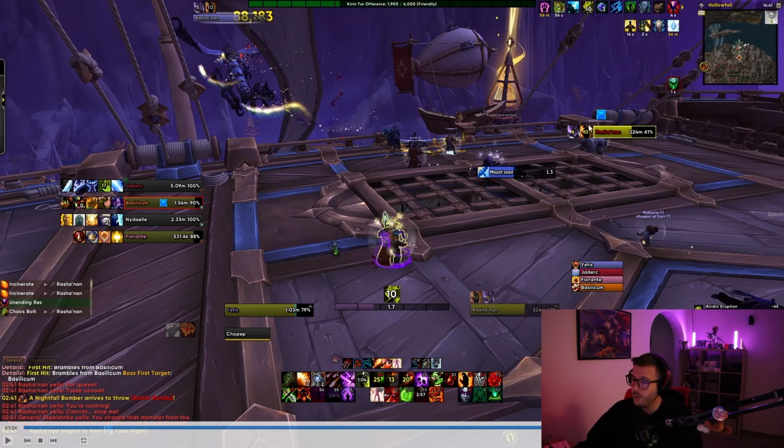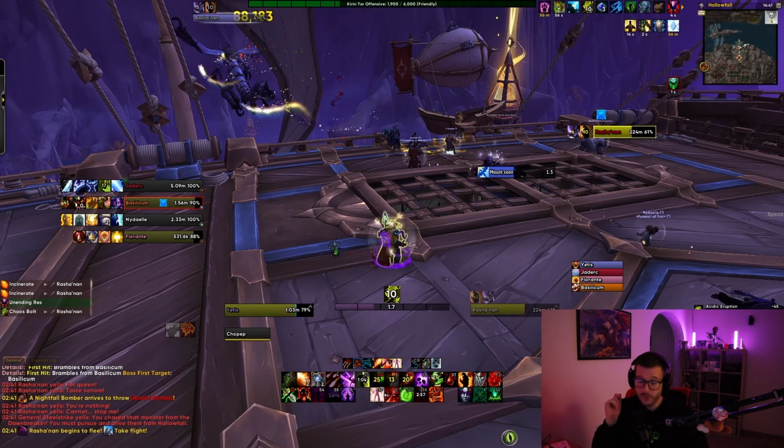But the way I can show debuffs is a lot easier. I can just put two big squares here. And if you're playing some sort of class that uses dots to deal damage, like Warlock, this is going to be crucial. Like dot tracking, I don't think is even available on Blizzard's boss frames. And this makes it a lot easier. It makes them so much bigger.